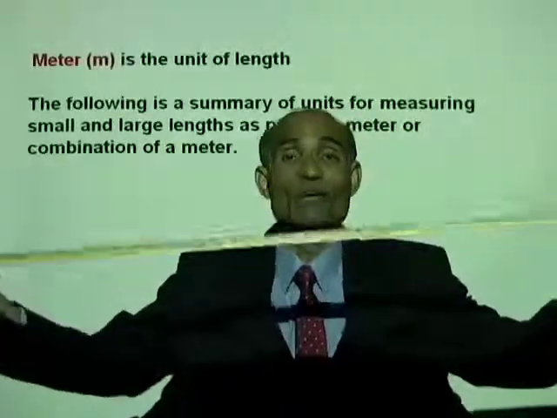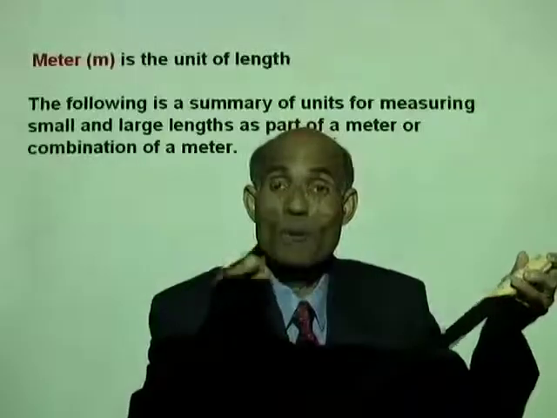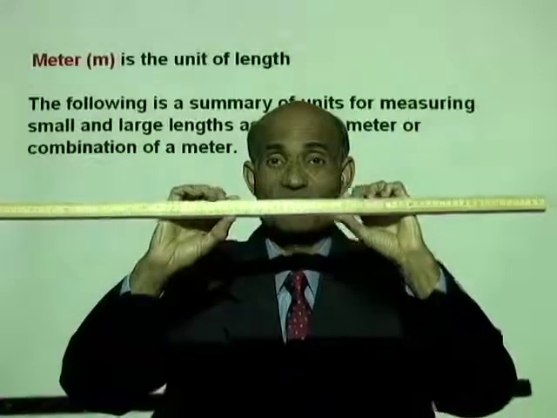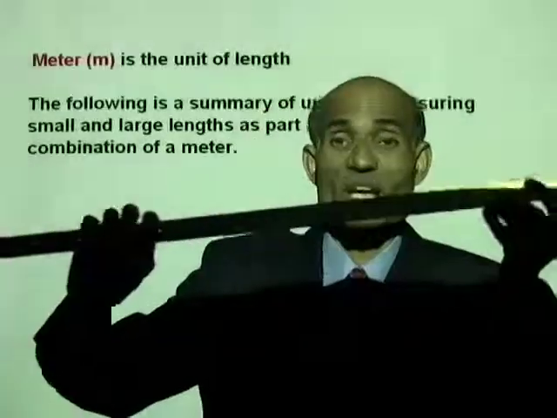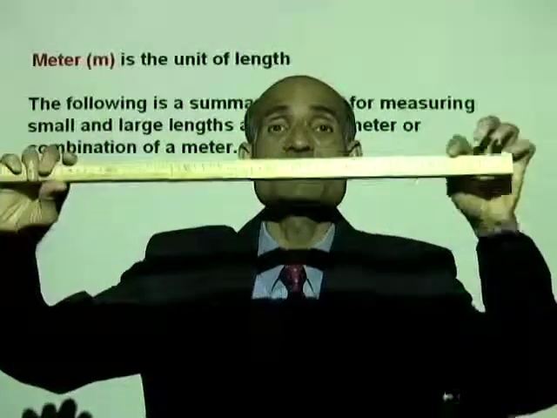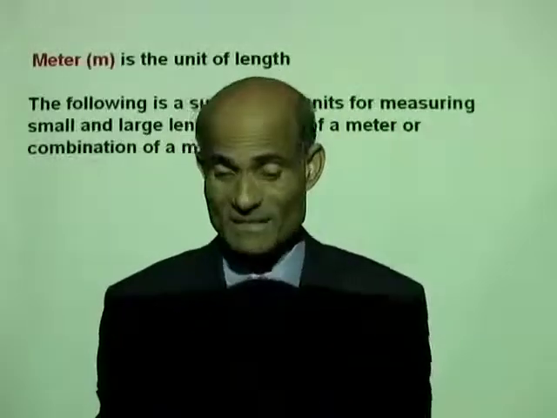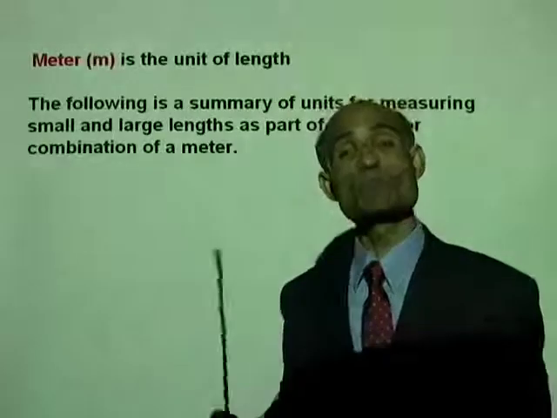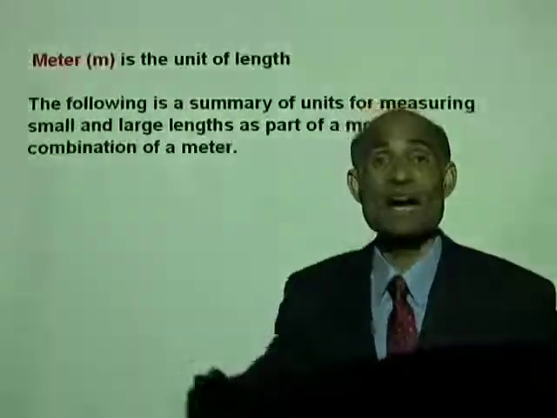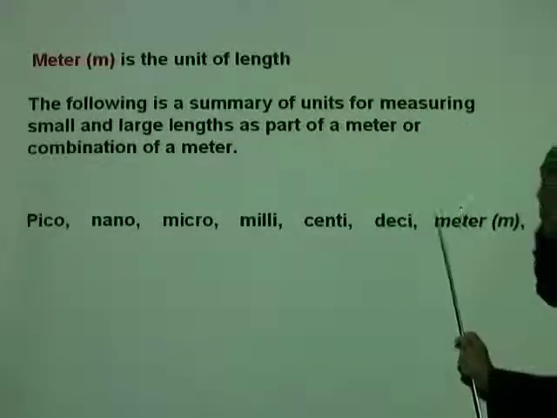Well, obviously, we need to divide this big meter stick into smaller parts. And you can see it is actually divided into smaller parts. Is that right? Now, a meter stick is divided into 100 centimeters, and each centimeter is divided into millimeters, and so on. Let's look at some of these divisions. So how do we use units in order to measure large distances and small distances? Now, look at the terms that we will use. We will start with the meter.